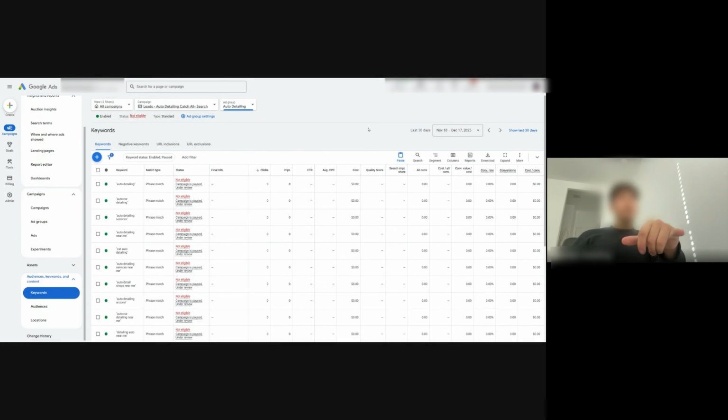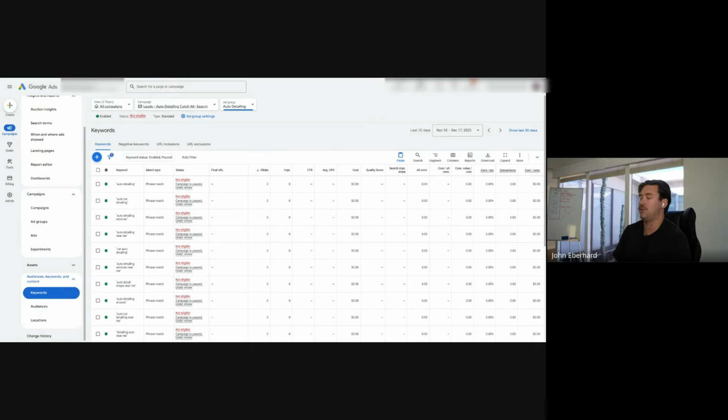So okay, how much would you say would be an average click for just regular auto detailing? Does it go up in price the more it gets used, or how does that work? No, that's a good question. The price doesn't go up based on how much you get used. The price of a keyword, like a click, is basically just dependent on your ad rank, the keyword quality score, and then how much Google thinks that keyword is worth, right? For the most part. And then it also depends on your match type, right? So in your area, I would determine a lot of these keywords are probably going to be like $5 to $6 a click. Okay.